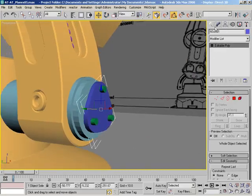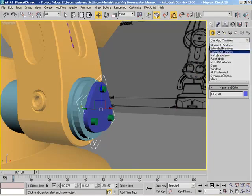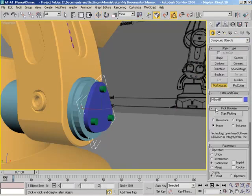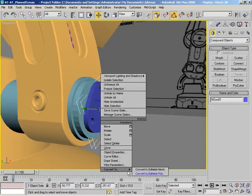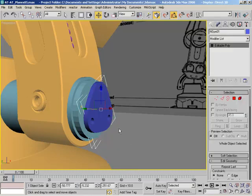We're going to grab this guy, jump over to creation. Let's go to compound objects. This time we'll grab a ProBoolean, if for no other reason than I can do this whole start picking thing instead of just picking one object, and we can pick you and you and you, and then right click and we're happy. So now let's right click on that, convert that to an editable poly, and again we're happy.